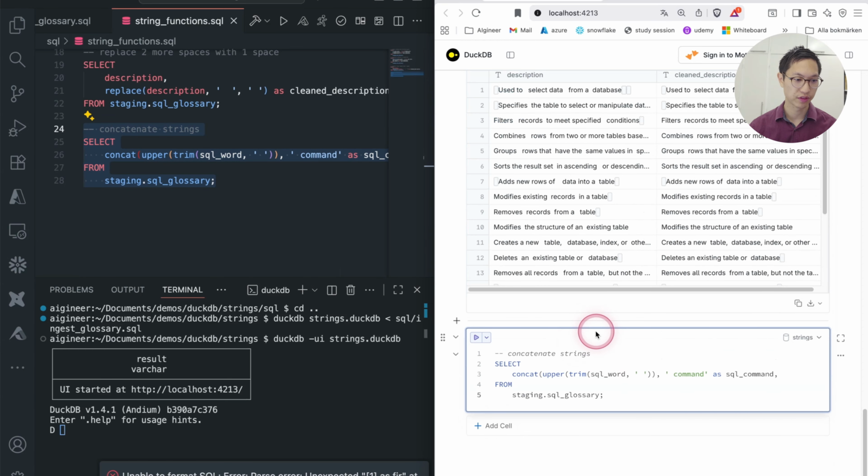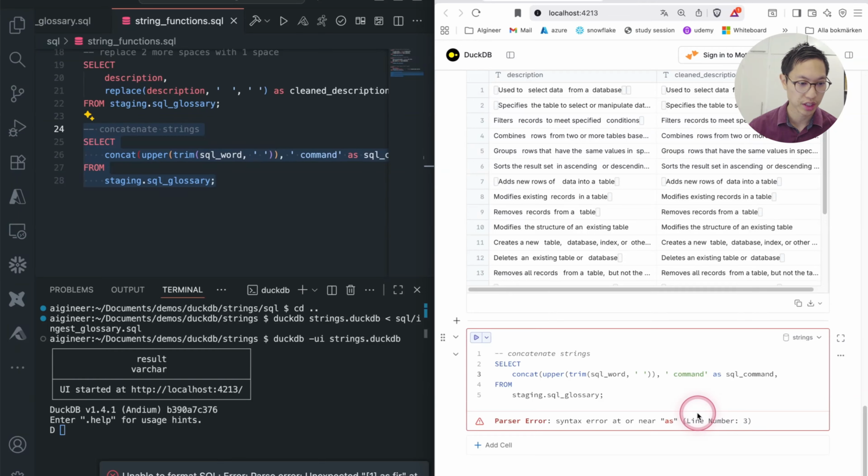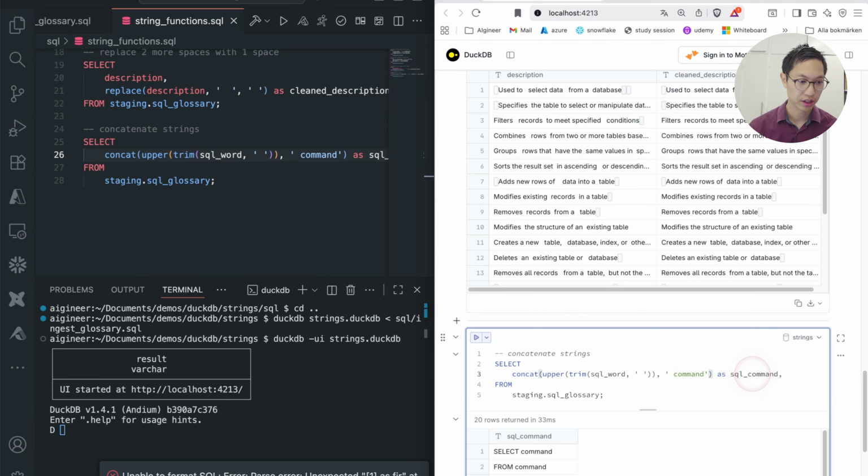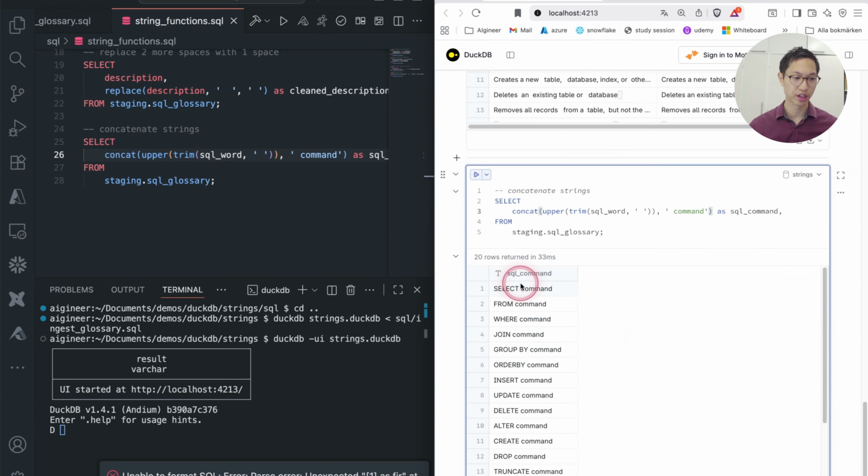If you look here, there's an error because command needs to have an ending parenthesis here. Ending parenthesis there. Yeah, it works. And you can see there is a command word after each of these words. Not entirely correct, but we have command afterward with a space because we concatenate the first column, the first word, with the second one using concat.